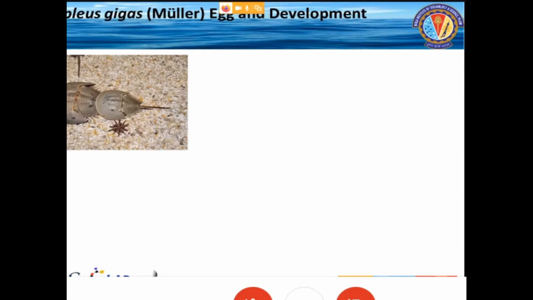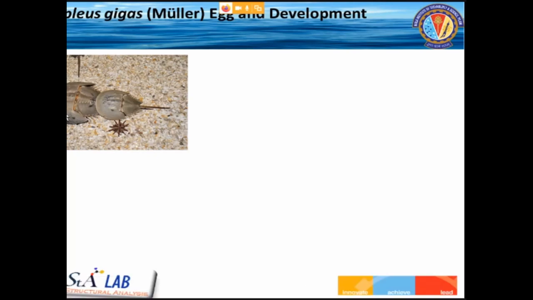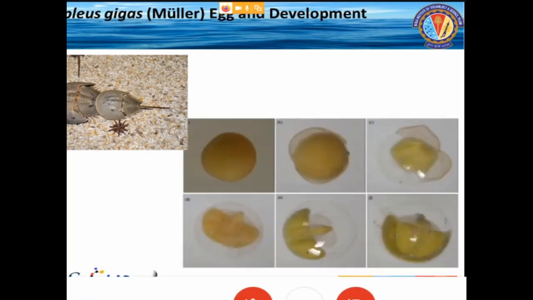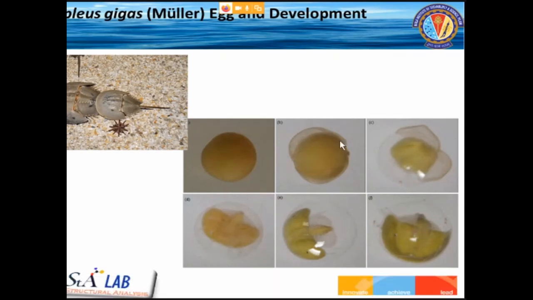So what the horseshoe crab does, this is the male and the female. You can see that the female is much bigger in size than the male. This is the copulation of a horseshoe crab, male and female, and when they breed, they lay eggs. You can see the egg over here. This is how an egg looks when it has just been fertilized, and the egg grows over the weeks and attains what we are going to call perivitelline fluid.